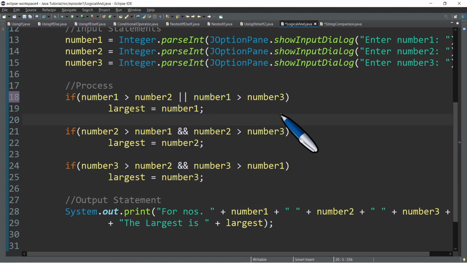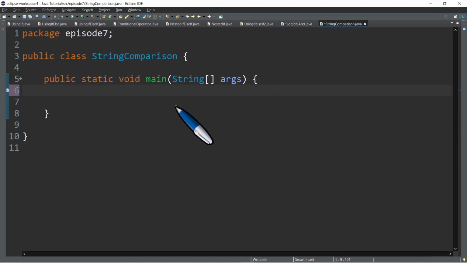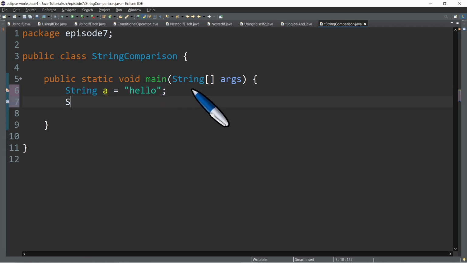Okay, another example. What if we want to compare two strings? This is the last example in this episode. For example, we have a string, let's say string A is equal to hello, and then we have another string here, B, for example, hi.